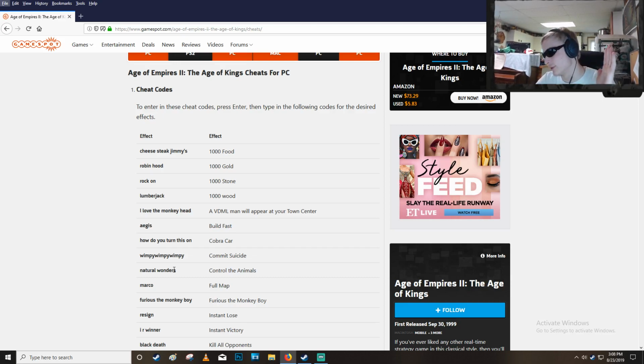And they work for the HD edition, and I'm imagining the definitive edition as well, unless the person hosting the match locks cheats, and then you're toast. So you can't just torpedo your enemy immediately and win. So, fair enough. So, let's take a look at what we got here.